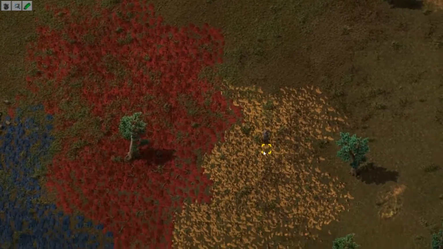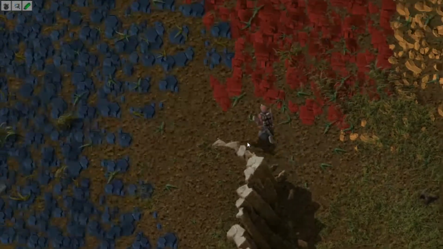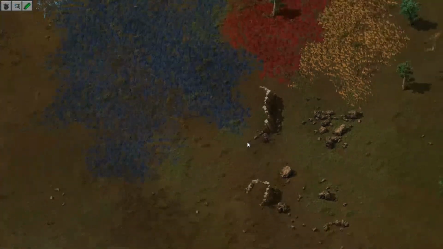Well, I've got some crushed stone. It's like a random cliff here, look at that. Hello. This is the smallest cliff ever.